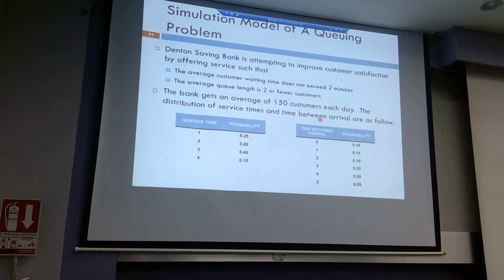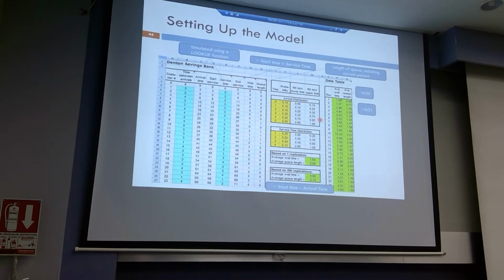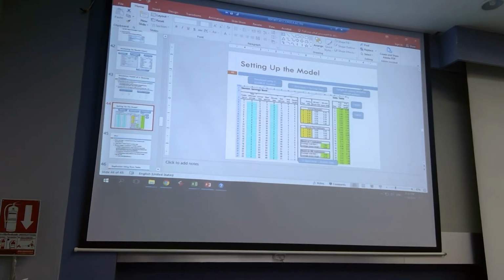You will see it in Excel. If we just simply use the time that they arrive, the timestamp, it will be difficult to simulate. We don't really get the new number. Okay, so setting up the model, you have it all here with the formula, but we will go to Excel to take a look at it.